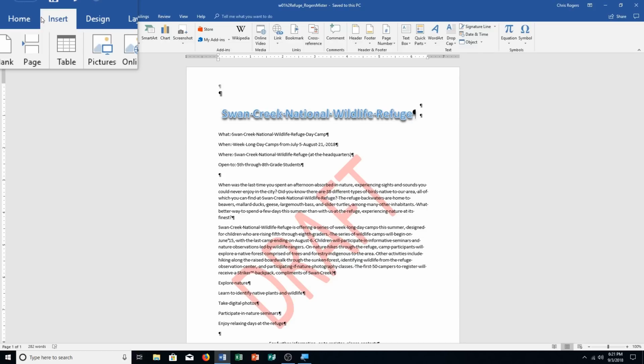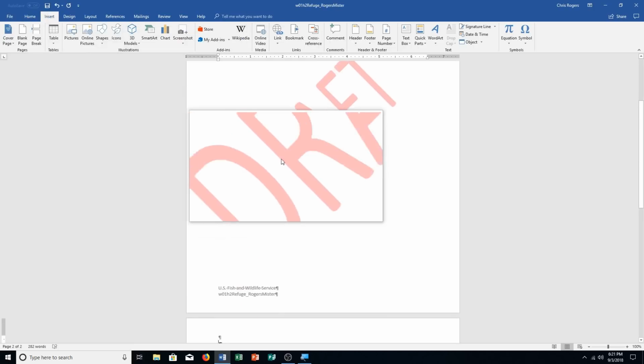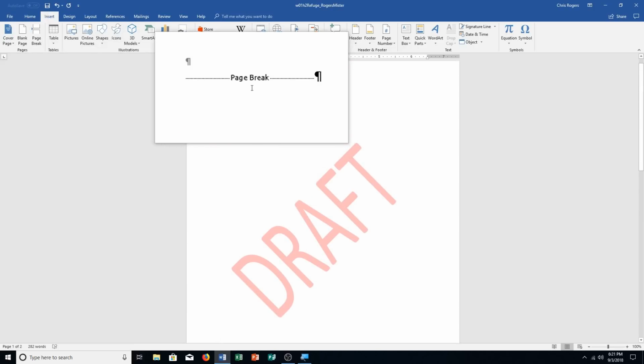And you can refer to figure 140. So on page 170, press Control and Home to position the insertion point at the top of the article. Press Control and Enter to insert a blank page at the top. So I hold down Control, push Enter, and you can see it put in a page break right here.